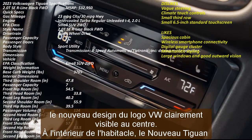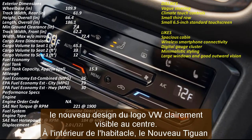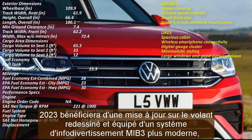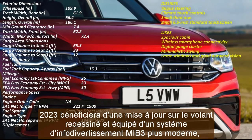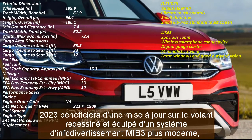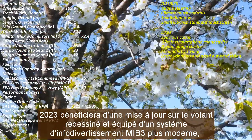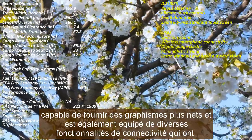In 2023, the more expensive VW Tiguan redesign is equipped with a full power adjustment seat for the driver, wrapped in faux leather, and is also equipped with a panoramic sunroof feature. The Tiguan can't be a transport vehicle when the third row is in use, but there is 12 cubic feet of cargo space behind the third row. With all the seats folded, you will get a very spacious cargo space.